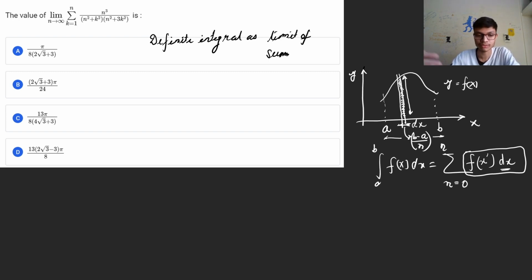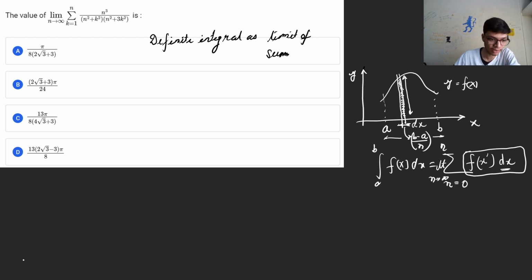That is something you will study at college level, so let us not get worried about that. The important thing to understand is that whenever you have a limit, you take the limit as n tends to infinity. That is, you are dividing the entire interval of the function from a to b into infinite rectangles, and then you apply this result.